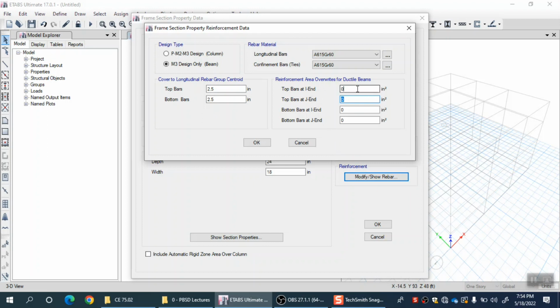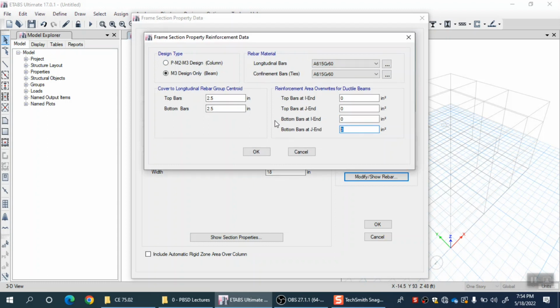So I top reinforcement, top area of steel, and J top area of steel, then similarly bottom I end and then J end, right? So we can provide the top and bottom steel here, and the program will be using that steel to calculate your My, and also in auto hinge properties it will require that to calculate that rho minus rho prime over rho balance factor, right?